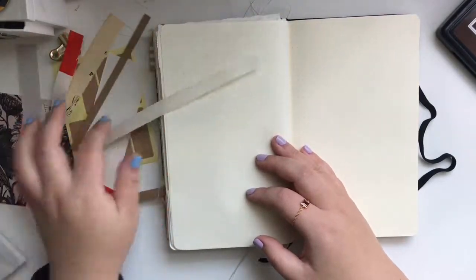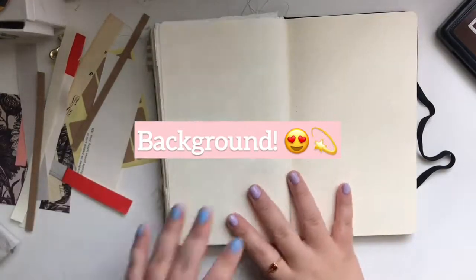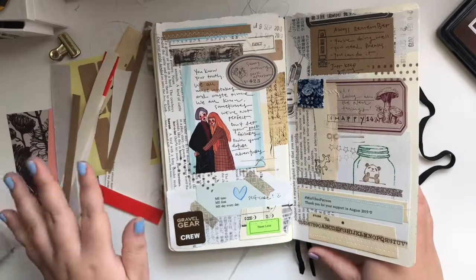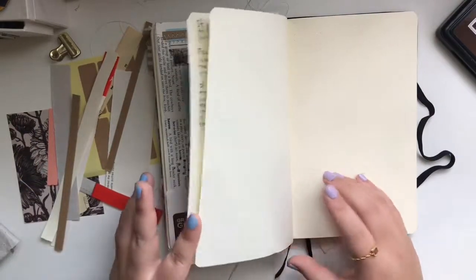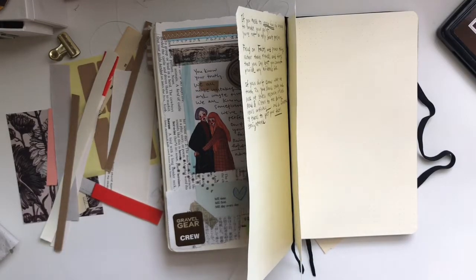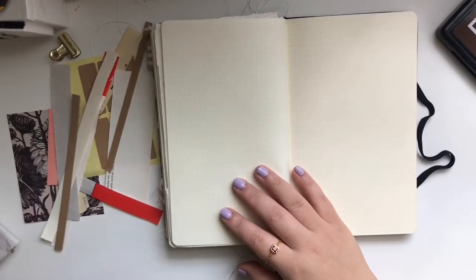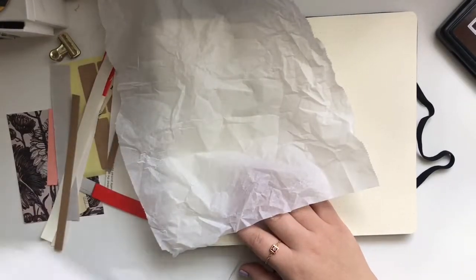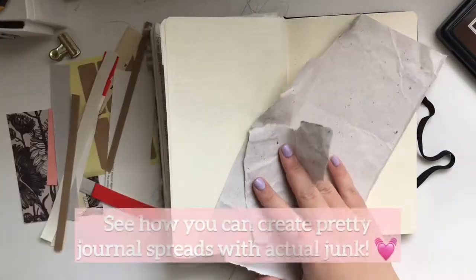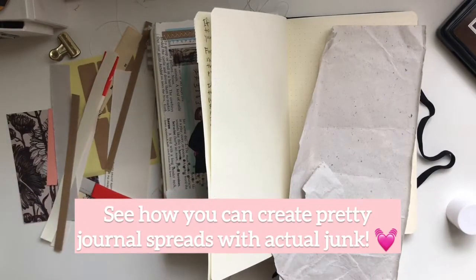I'm gonna challenge myself. Let's start with making the background. So my goal right now is to use everything, and I want to do kind of heavy junk journaling, and also I need you to understand, I don't know how this is gonna come out, but there are always a lot of ways to use your actual trash, things that don't even cost anything. So I want you to focus on that, and let's just start gluing everything.